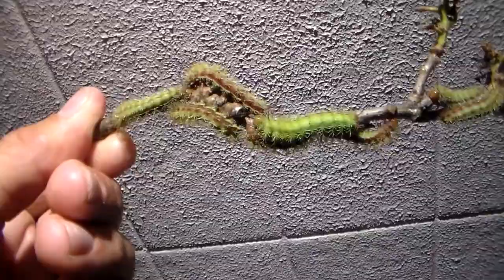Hi there everybody, here's a quick progression video of my stinging toxic larva of Periphoba rosacea. They're doing quite well on oak tree.